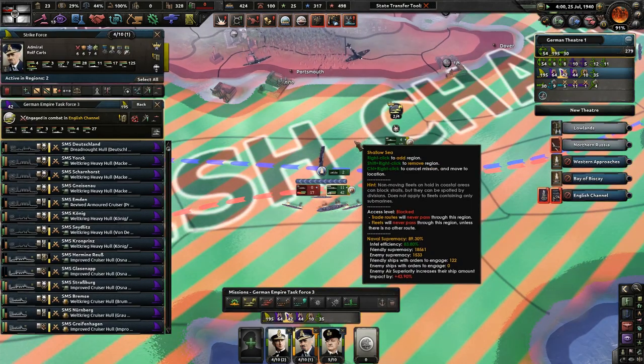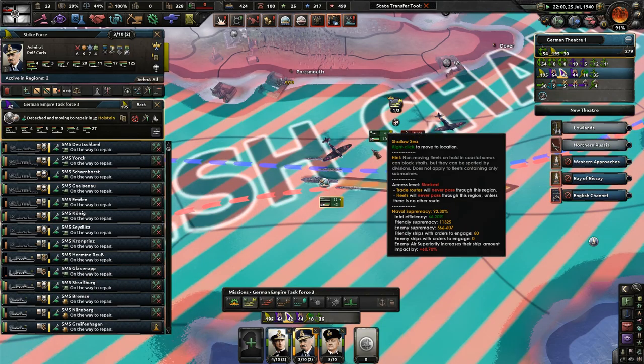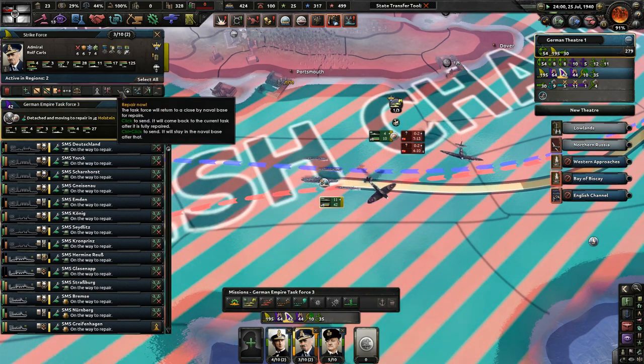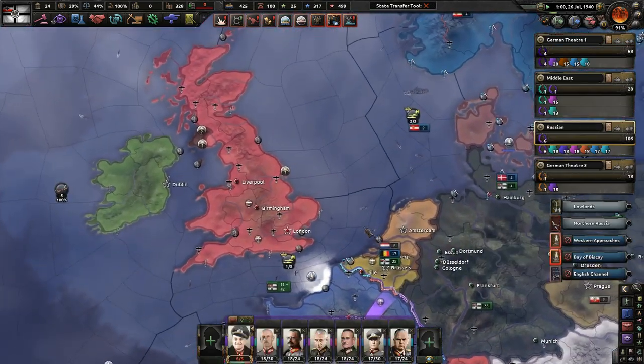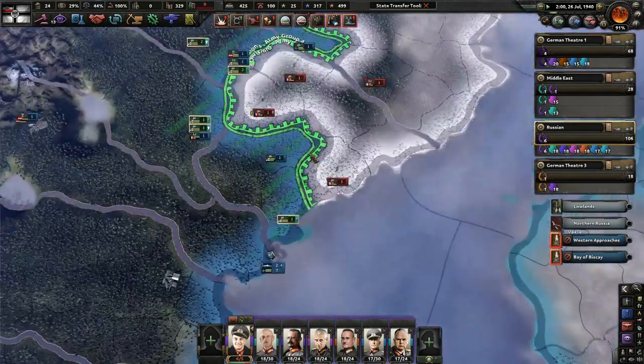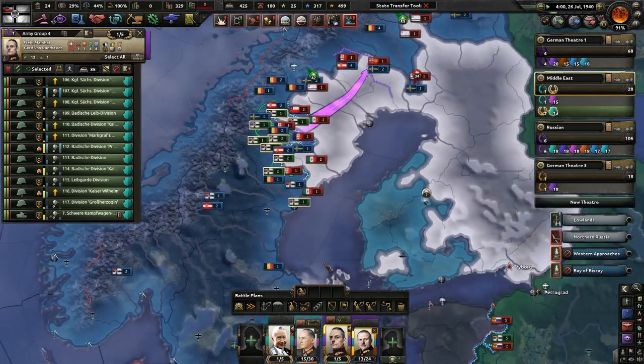Oh, there's so much lag. I can't even do anything. Oh, yeah. We're going to lose a couple ships here, maybe. Nope. Yeah, go ahead. Repair, repair, repair. That was another great naval battle. Sinking any enemy carriers is always a great thing. Alright, up here, you guys might be able to do pretty darn well.